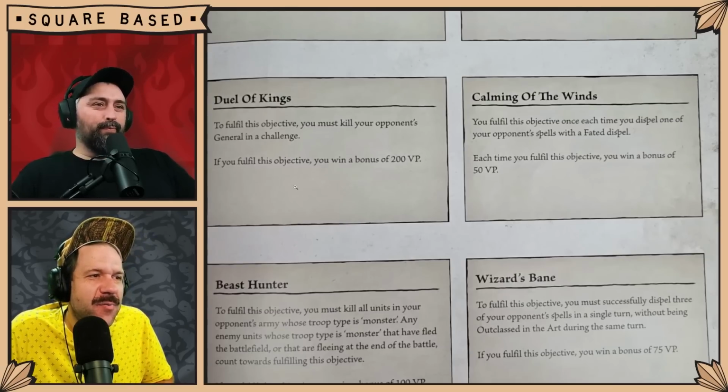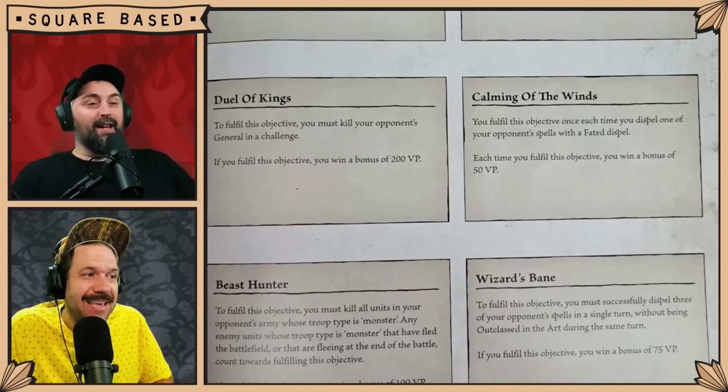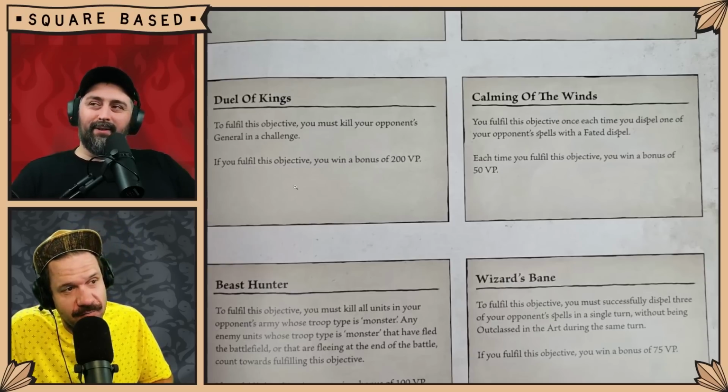Duel of the Kings. To fulfill this objective, you must kill your opponent's general in a challenge. Nice. If you fulfill this objective, you win a bonus of 200 VP plus the 100 for killing a general.